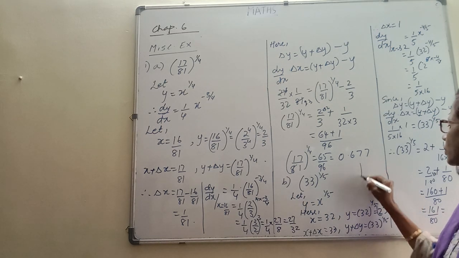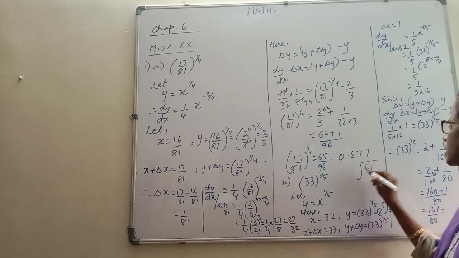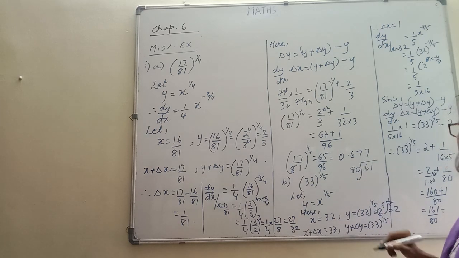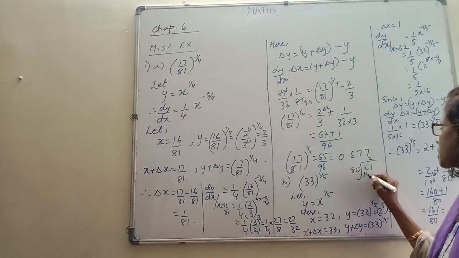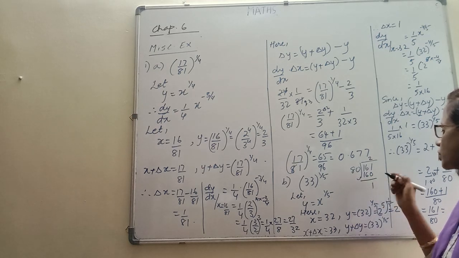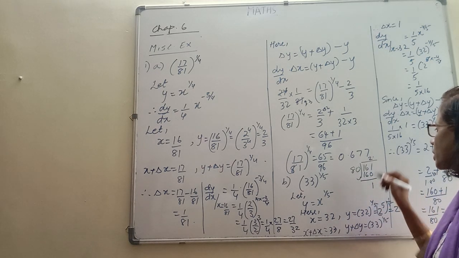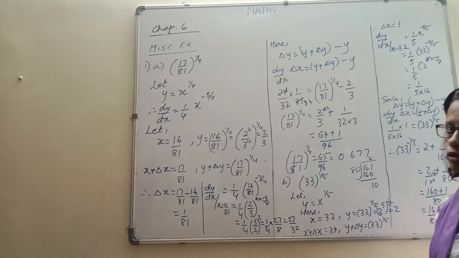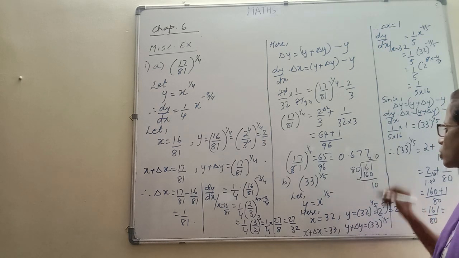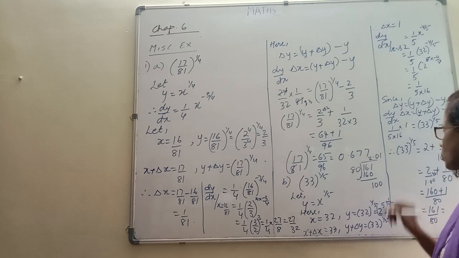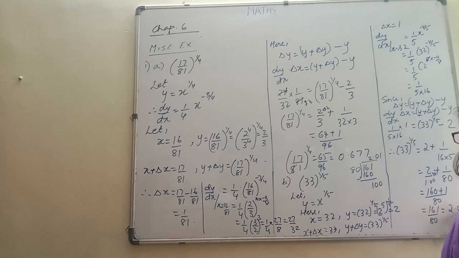Okay, and if you want to quickly find it out, we can find it out. 161 over 80 is going to be 2 times 160, and the 1 is left, which we are not able to do anything with. So we can put a decimal point and get a 0. Again, not able to do because it's just 10. So put a 0, get one more decimal, 2.01 or so. Yeah, that's your 33 raised to 1 over 5.